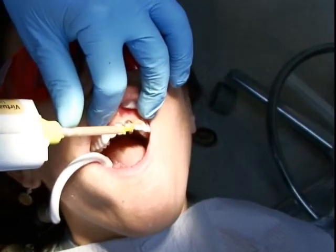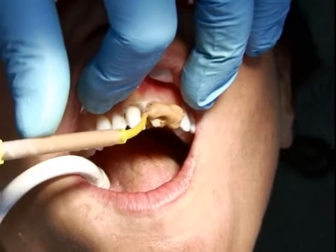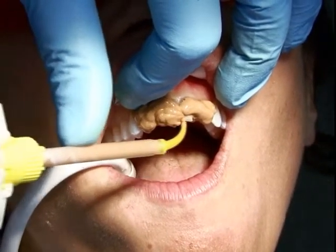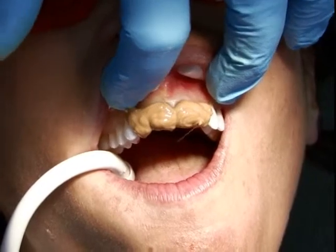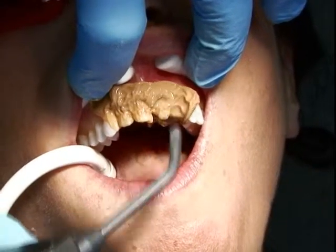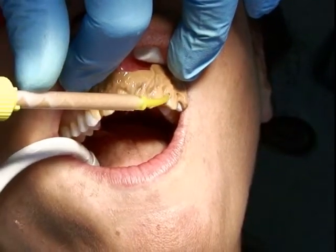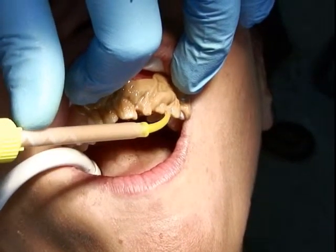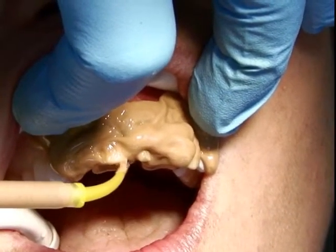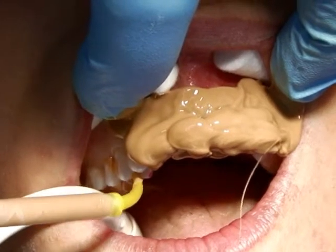We're now at the impression stage, and we are going to notice the thumb support on the syringe to give the stability that you need. We also are squeezing very firmly so that the material comes out quickly, but immersing the tip right at the margin and keeping the tip immersed in the material as it goes around the teeth. Because we have a lot of sharp edges on these teeth, we're going to do some air syringing and blow the air in and around the teeth. You have to do it smoothly so you don't incorporate any bubbles, but this is going to pick up those sharp edges much better. Then we go back and re-inject quickly and firmly all around the teeth. Once that's completed, we take the syringe tip and incorporate the occlusal surfaces of the posterior teeth to minimize trapping of bubbles.